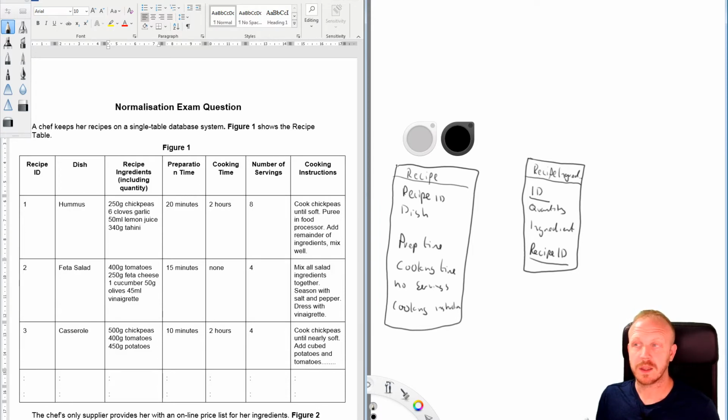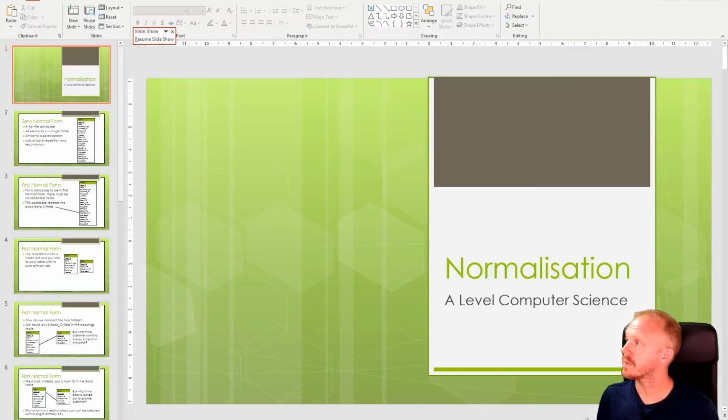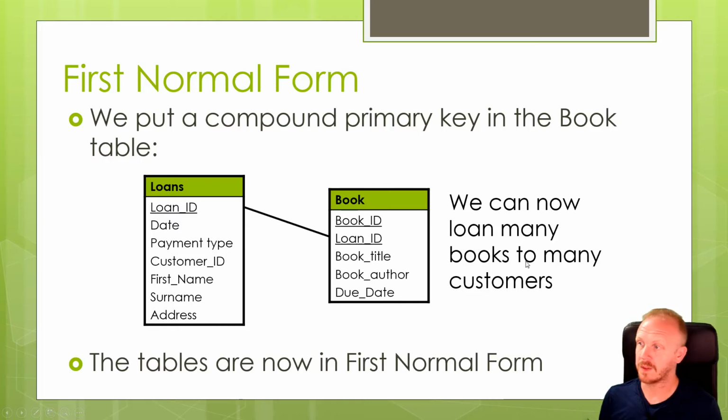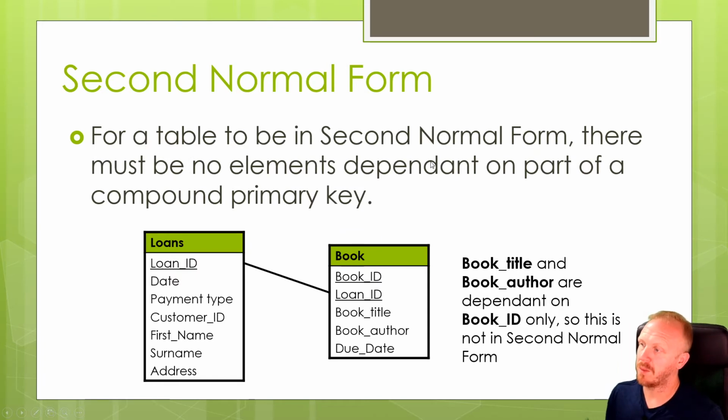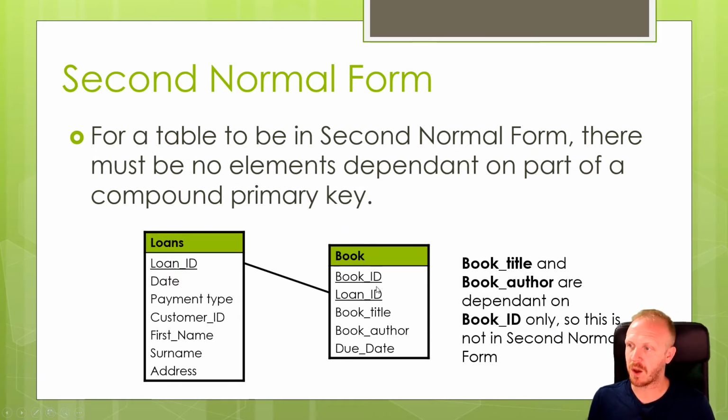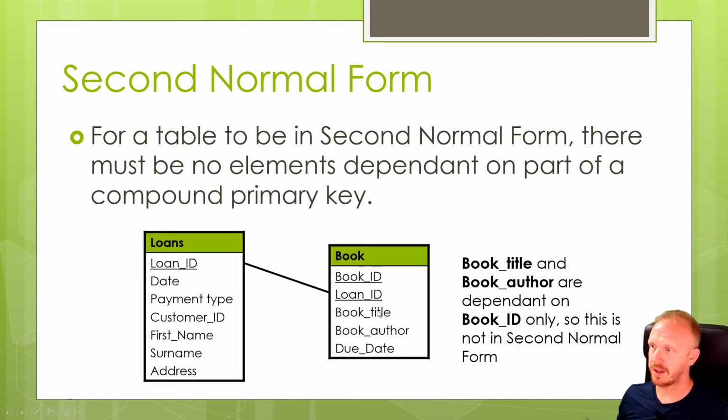So I'll go back to that. Okay. So that's first normal form, and this is very similar to what we've got. We've got the information about the loans or the recipe in that exam question, and our compound primary key here for the part that was being repeated. Then we look at second normal form, and this always applies to the table with the compound primary key. If you don't have a compound primary key, then you don't need to worry about second normal form. But we do have a compound primary key, and if you get a question out in the exam, it will have a compound primary key.